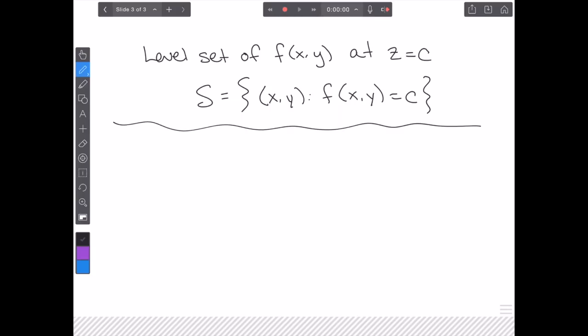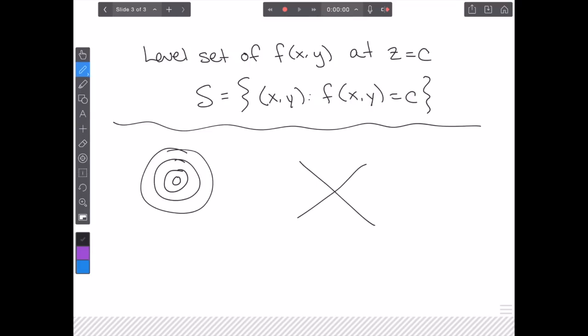So level sets, some of the shapes we saw are like concentric circles, right? We saw some things with crosses, and in some cases two sets of circles. So this is the concentric circles here, this is the top of the mountain. This is the top of the mountain. This was the pass, and then we had different shapes as we changed the levels.